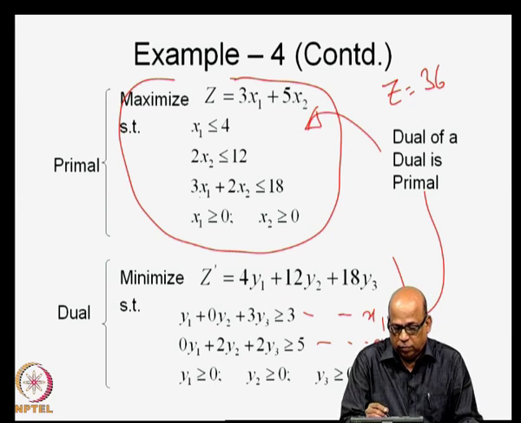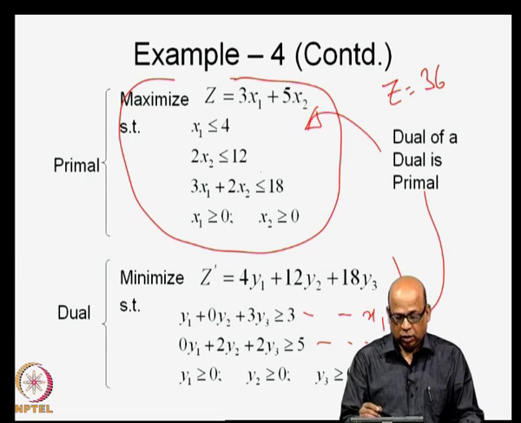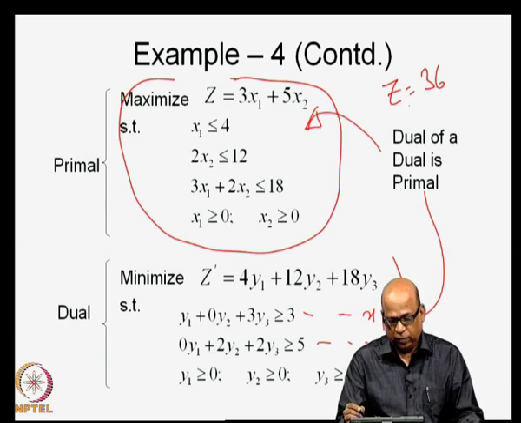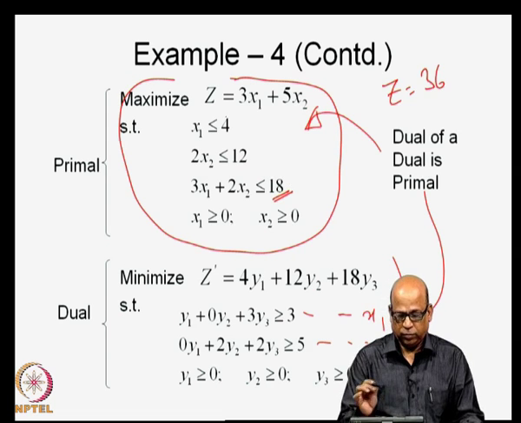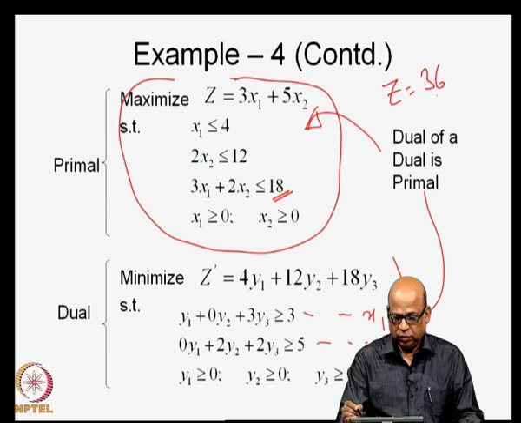And if you recall, at least one of the constraints was binding, or a tight constraint, in the sense that when you put x1 equal to 2 and x2 equal to 6, this becomes equal to 18, and therefore this becomes a tight constraint. Even when it is not tight, we would like to address the following question: what happens to the z value if I slightly change the right hand side value of one or many of the constraints? So, if we change the right hand sides of the constraints, what happens to the z value?